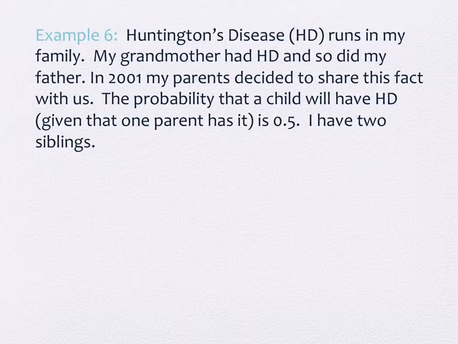We have a disease that runs in our family. It's called Huntington's disease. Has anyone heard of it before? A little bit? Huntington's disease affects your central nervous system. And what it does is as it progresses, it starts to shut down your ability to react to certain things. So your reflexes. So my grandmother had Huntington's disease, and some of the things that I remember as a small child is that she eventually lost the ability to drive because she couldn't slow down fast enough, and she'd have a minor collision with the car in front of her. Or we'd go to like a Golden Corral where they have the ice cream machines, and she couldn't stop the ice cream machine before there was ice cream everywhere.